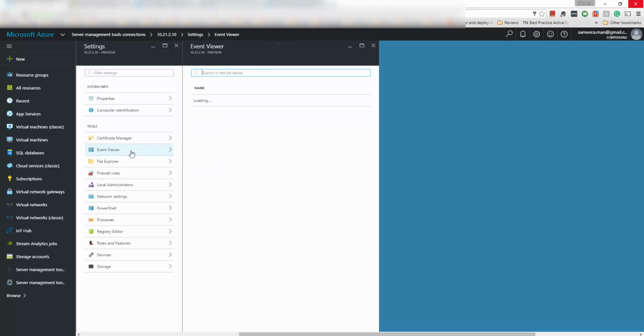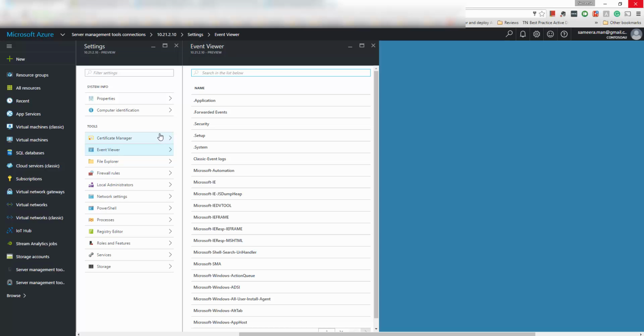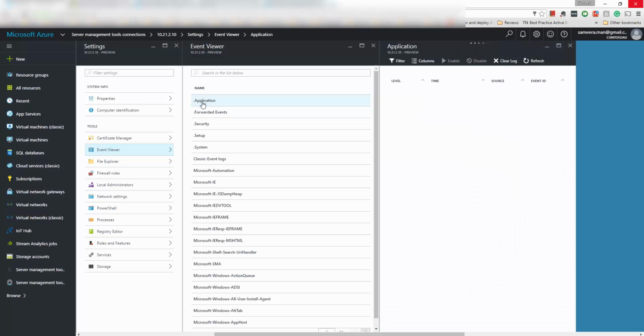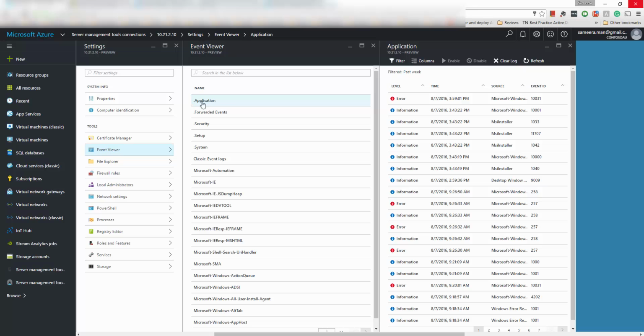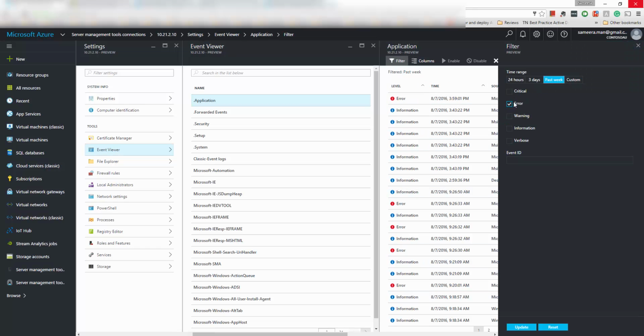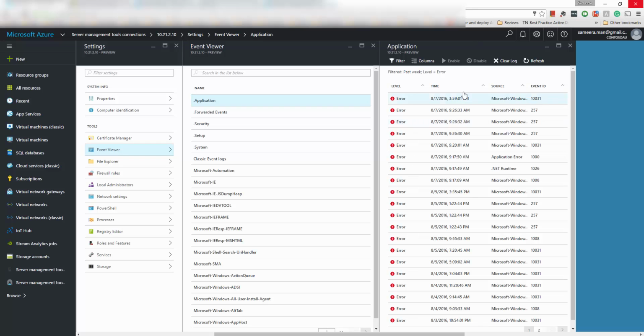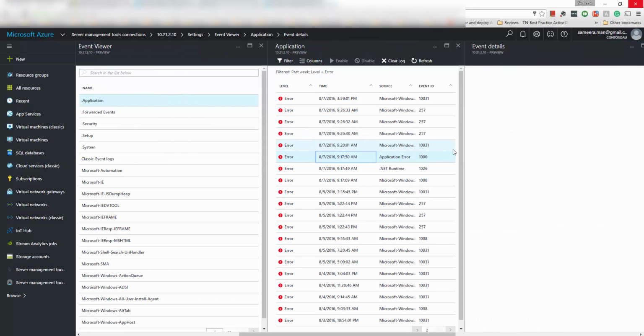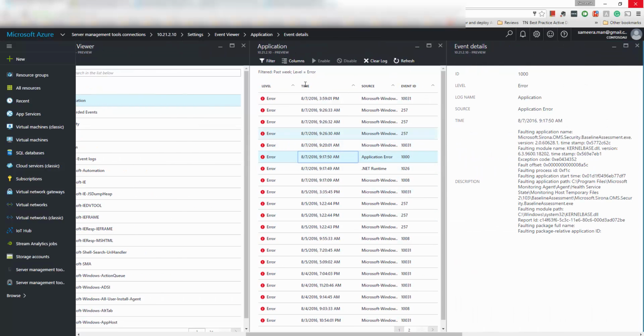Event Viewer is pretty handy because whenever you have issues, the first thing you do is look in the Event Viewer. You can see the application events, all the events that you would see locally, with all the details here. If you want to look at the application events, they are all listed here. You can do filtering like you do on your local machine, and if I want to list all the errors, I do error filtering and it gives you them. You can also clear the log if you want, and you can go into detail on each log and have a look at them.